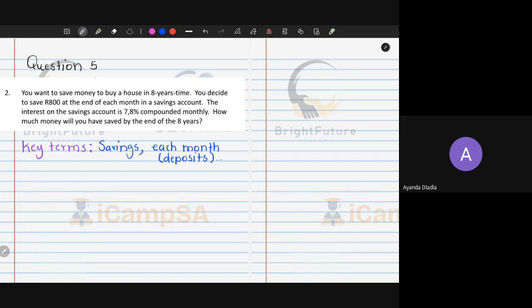Our brain should tell us what? Future value. On point. Once we see these key terms, you will see it is not present value. And that is why it's very useful for you to write down the key terms. Your brain, after looking at this, should say to you future value, here we come. FV. Okay. So now next, once we are here, we should ask ourselves, what are we looking for? Anyone, guys?